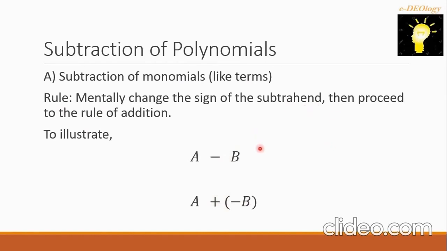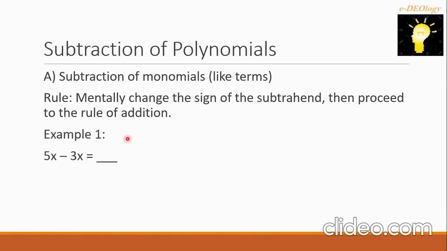So in relation with our rule here, in subtraction of monomials, suppose the b is positive, showing this as minus b means we should change the positive into negative. On the other hand, if your b is negative, we're going to change the negative into positive. And then we will use the rule of addition to combine the a and this b with a new sign, and we will get this variable c, or the difference c.